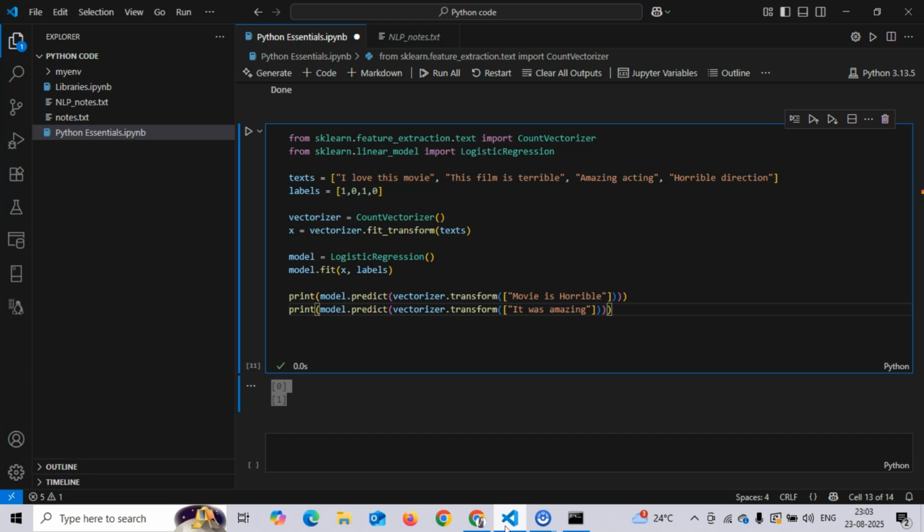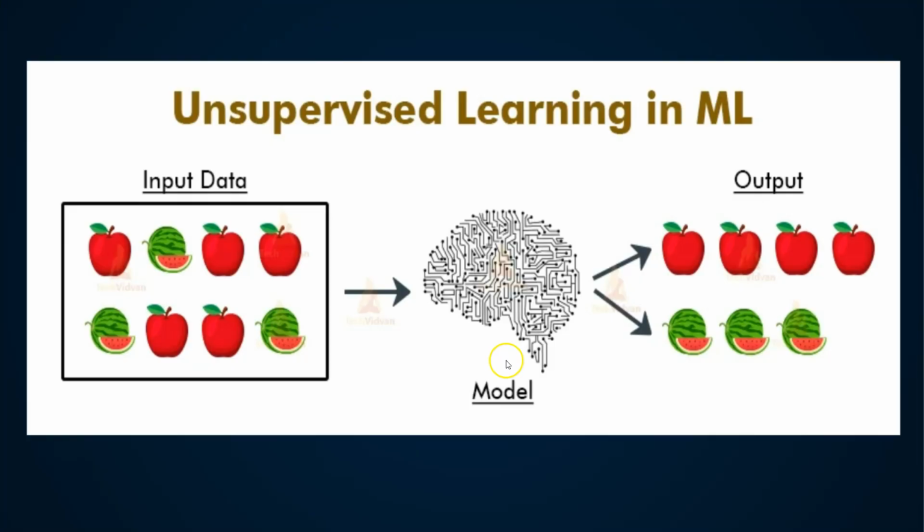Before starting, let me tell you one thing. My model is not going to tell me the category, like whether it's a tech category or a sports category. It's just going to group things together. It will group all the tech texts together, and all the non-tech texts, which is the sports category, together. For example, if we have inputted a lot of watermelons and apples to the model, they are all in different categories: apple, watermelon, two apples, watermelon, two apples, and watermelon.